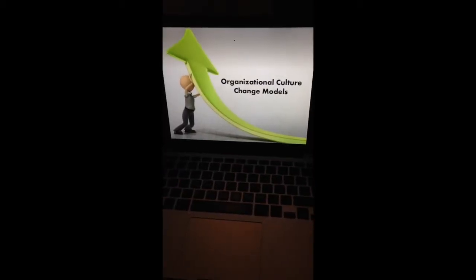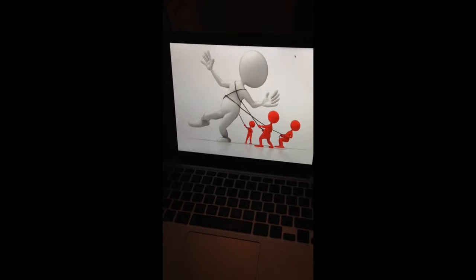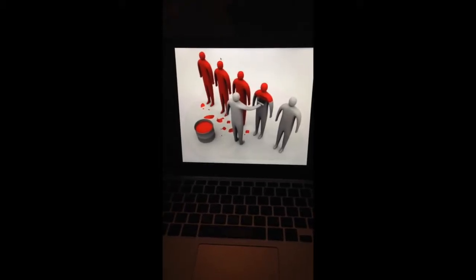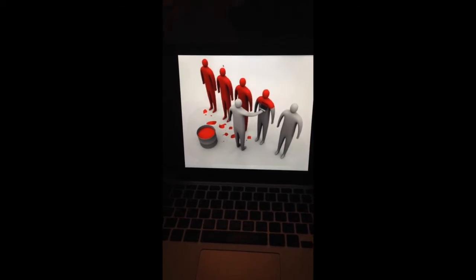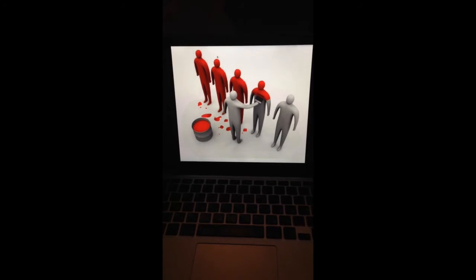Changing organizational culture. Maintain the full commitment of the people at the top of business. Organizational culture is extremely important. When changing organizational culture, we should change the way people think and react to problems.